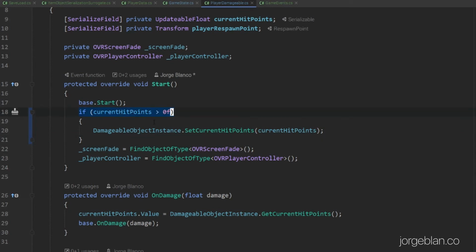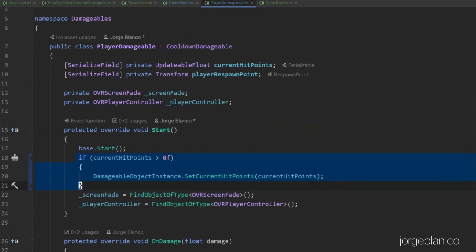So for that particular case, we're checking here now if the current hit points, which are the ones that are going to get loaded, are greater than 0. So as long as we have 1 hit point left, we're going to set that to the current hit points in the damageable object instance. And that's what's actually going to be interacted with all the damageables, and that's what registers the damage when you get hit by the enemy and all of that. So we're setting the hit points at the start here, as long as we have something loaded. If for whatever reason we ended up loading nothing and we end up with a 0 value for the current hit points, then we skip all of these, and then in the damageable object we'll just start at the base hit points, which is going to be 100 in the case of the player. And that is all that we have for the code.